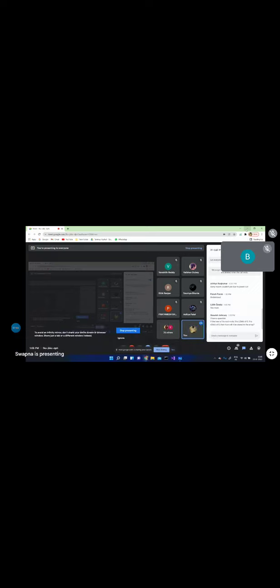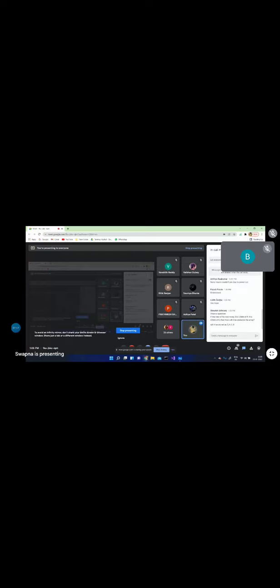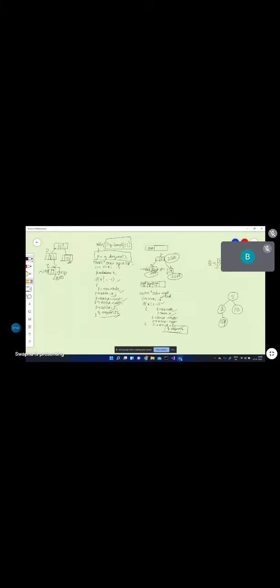Now the question is, suppose we inserted some elements and there is a missing right child, then how will it be stored? You are arranging in the same way, 5, 8, 9, 10, storing level by level order. Don't store 0, leave it. I understood the point, according to the order of 2 into I plus 1, so what do I have to store in the minus 1? That is your question, no? Yes, I'll explain that point. Wait for a second, Shauresh. Now take down the array one after another. Don't store any value for it.